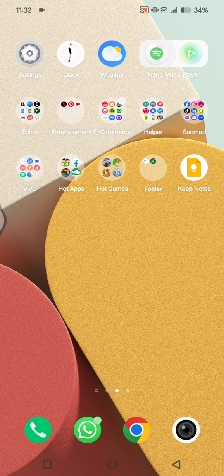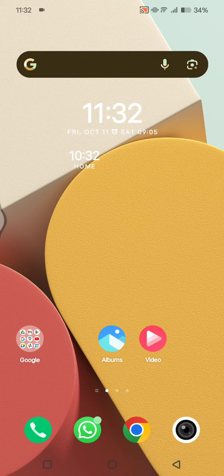On today's tutorial, I'm going to show you how you can uninstall app updates on Android apps on mobile. So if you want to revert back to the original or previous version of an app because you don't want any new updates on the app, this is what you are going to do. For example, I'm going to uninstall updates on the YouTube app.